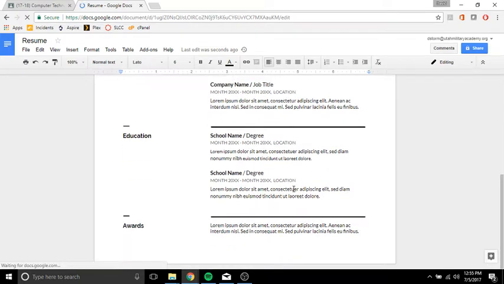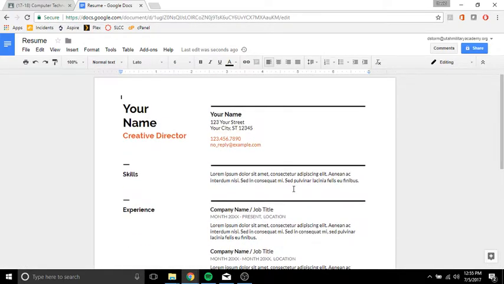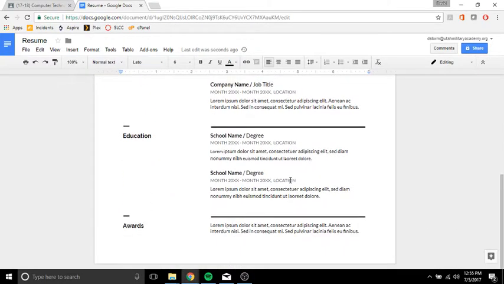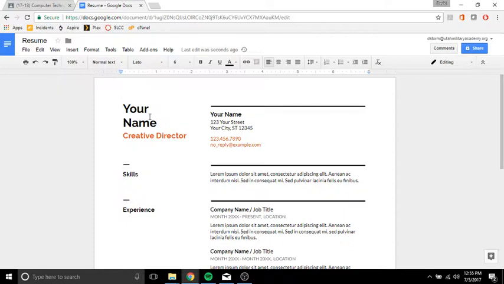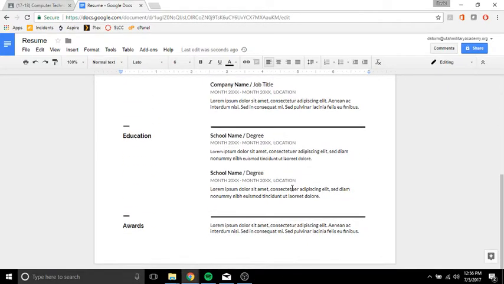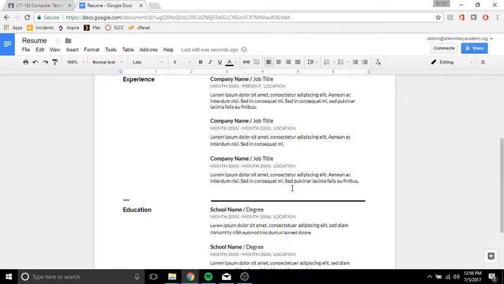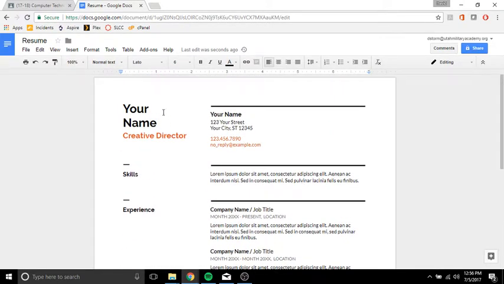When you're working from a template, they're already going to have a bunch of stuff in there, right? You want to replace all of this with your information. For this assignment, I want you to use your actual information. The only exception would be your address and phone number. If you don't want me to have those things, that's fine. You can put in fake stuff or just leave it with the default. But everything else I want you to actually fill in. I want this to be a resume that you can actually use if you are applying for a job.